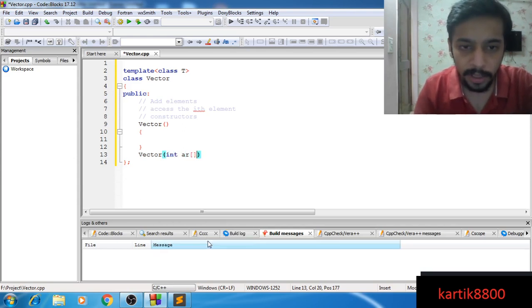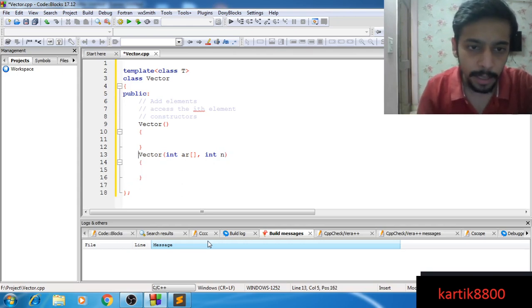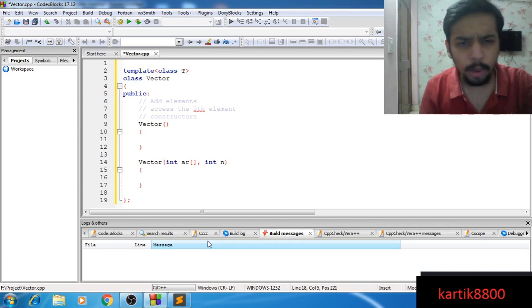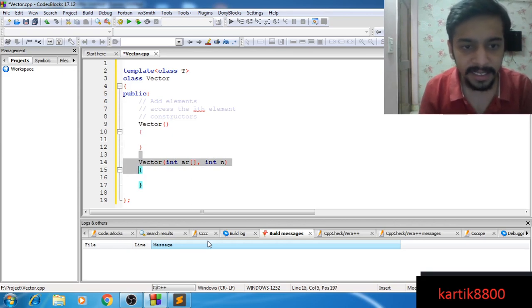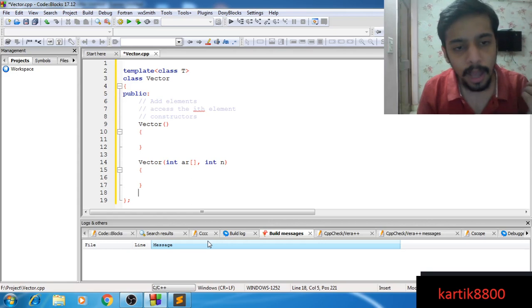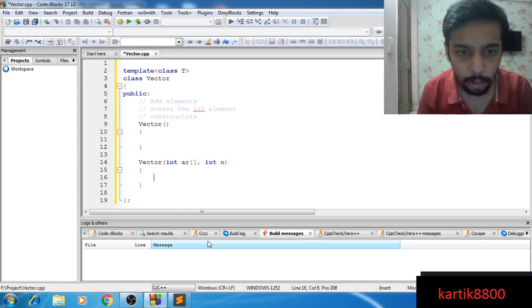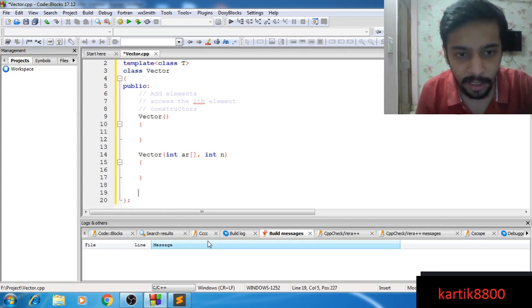So let's say the user passes this array and tells me the number of elements in the array. We'll be implementing this. Okay, two constructors are enough. This is a default constructor that just gives you a vector with no elements inside it. This is a parameterized constructor which gives you a vector and initializes it with the contents of this particular array. Sounds good. Okay, and yeah, so we can declare vectors now.